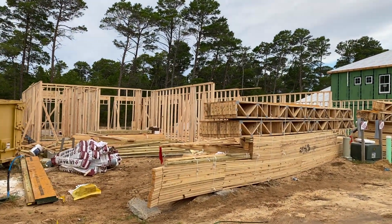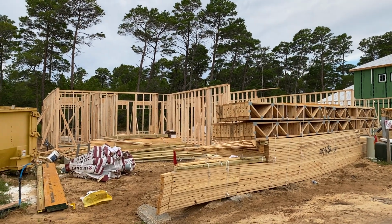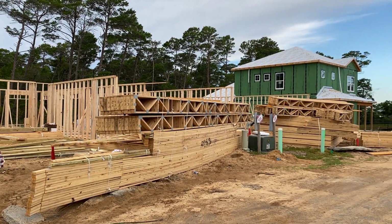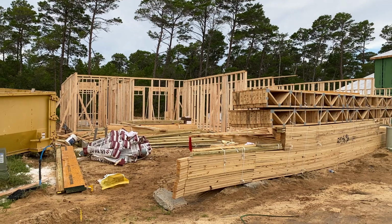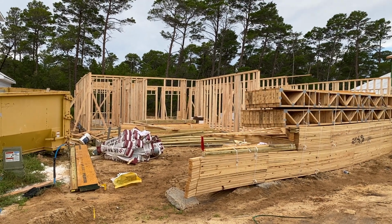There's nothing like seeing framers work. It sounds like a war zone with their air guns, but as soon as they get the go-ahead from the project manager to start putting up the frames, it is vicious. They are so quick putting this up. I'm sure the next time these guys show up, they'll have the framed out house, the rest of it, probably including the roof, in one day. They're very fast.